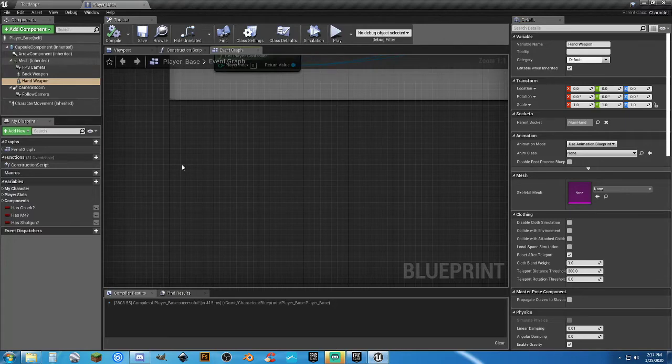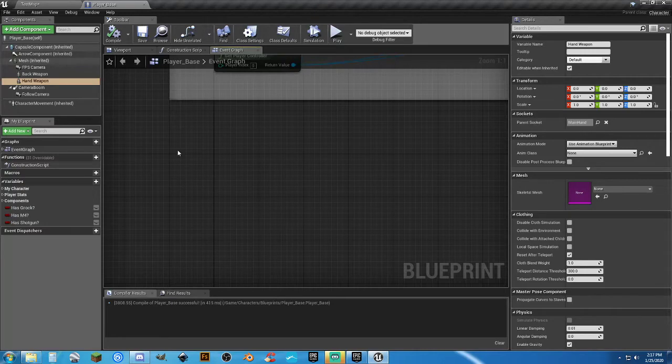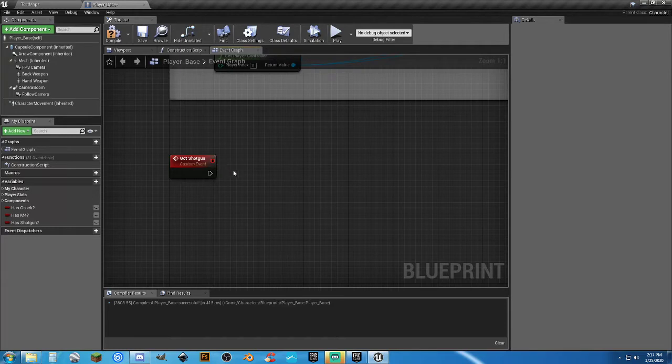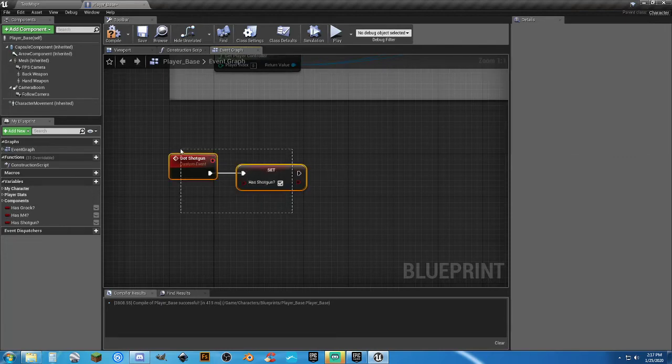So once we pick up the shotgun, we deleted that. So let's just start off with the custom. Like I said, custom events are going to be what we want to happen as soon as we get it. We got a shotgun. What do we want? We want this to be able to spawn on the back. So let's go with this, and we're going to set it to true. Okay. We got the shotgun?